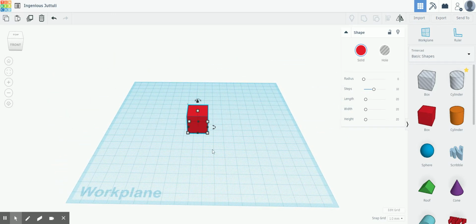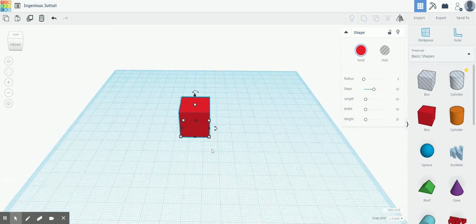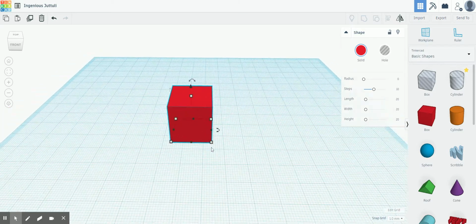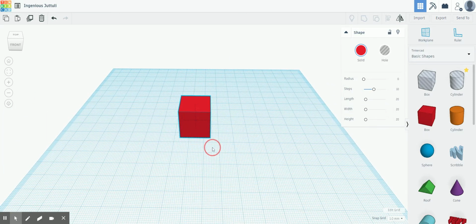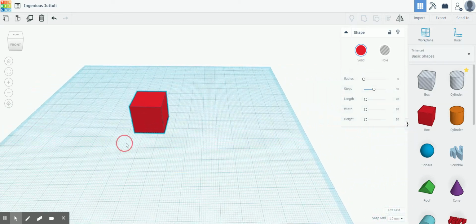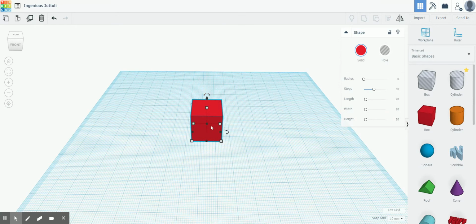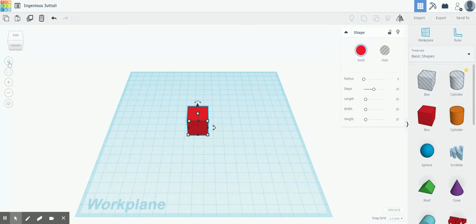The middle mouse button, if you look on your mouse, you're going to see this thing called a scroll wheel. And if you roll it up and down, you can zoom in and zoom out. But if you click and hold it straight on, you get to do what's called panning. And panning means you can move the object left and right and up and down. And if that's all confusing, there are also ways to manipulate it right here on the left side. And if you get lost and you don't know what's going on, press the home button and it will send you right back to where you started.